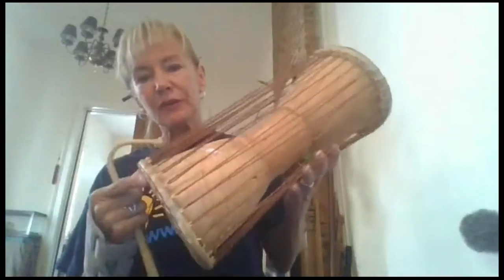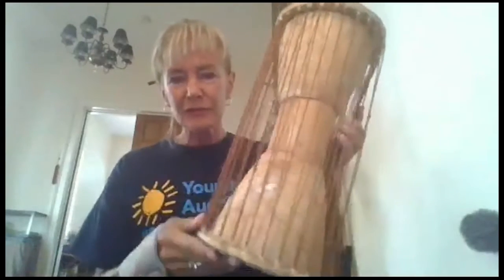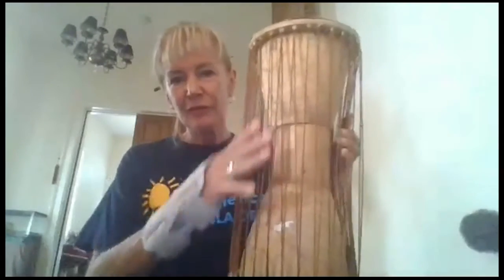So you know, Miss Nanette loves to play the drum, and I have a drum that changes pitch too. So I'm going to play it for you right now. This is a drum from West Africa. It's called a talking drum, although they have it in many different countries in Africa in different sizes and shapes. So you may notice that it's a little bit different than regular djembe drums because it has a shape that's different, and it's also got all these little strings on it. So this is pretty cool. And then you play it with this beating instrument. So I'm going to try to demonstrate this.